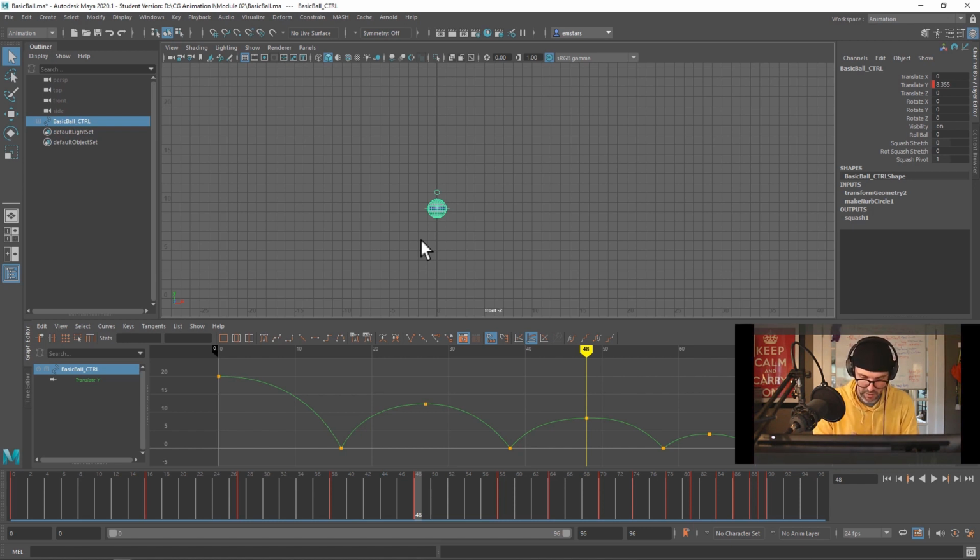period and comma will skip between keys. Let me show you what that means. I'm going to go back to 0, which I'm parked on a red key right here. If I tap the period key, it advances to the next key, and then the next, and the next, and the next. What this really does is show you the timing, where the ball is at the extremes, and it ignores all of the spacing, how it gets from here to there, the easing and stuff. So it's a quick way to shuffle through it and minimize the animation to a blocking sense, where you can see just the placement and some of the timing. It allows you to almost flip through the animation.